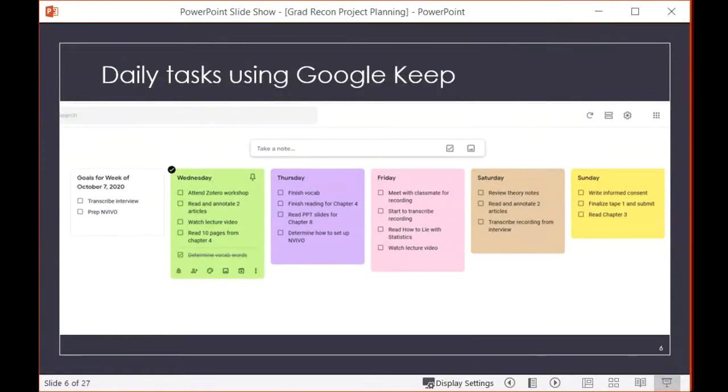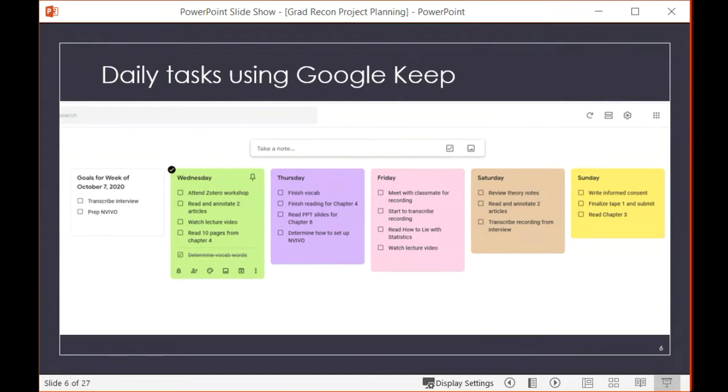Okay, so there is a page on our webpage that is called Daily Prep Schedule, because I work with a lot of students who don't use any kind of time management system. So I will often provide that sheet to the students. I recently learned about Google Keep. If you have a Gmail account, you have access to this, and it is like virtual cards that you can put up on a board.